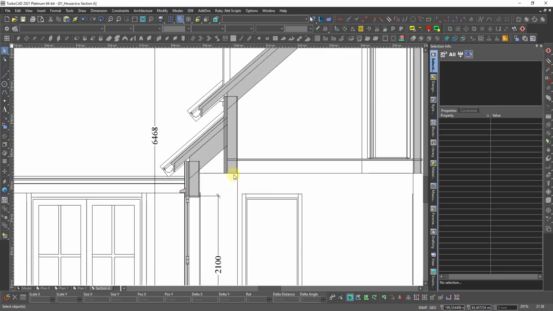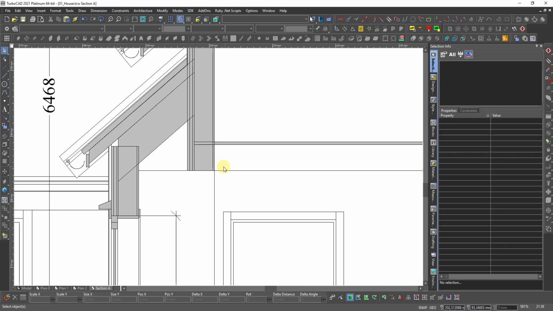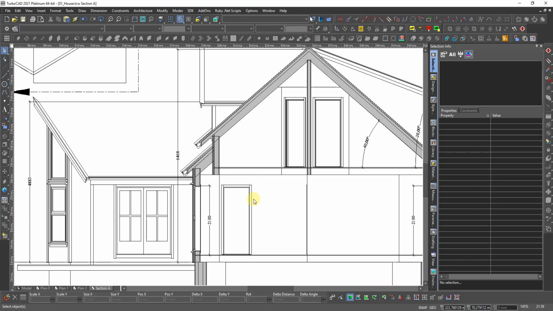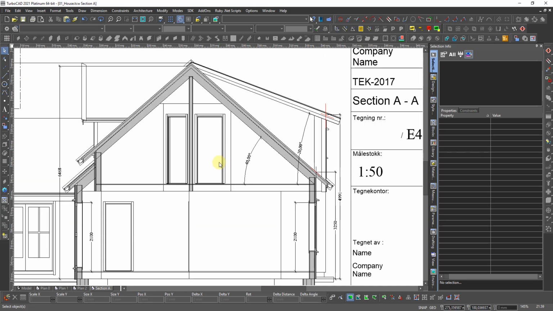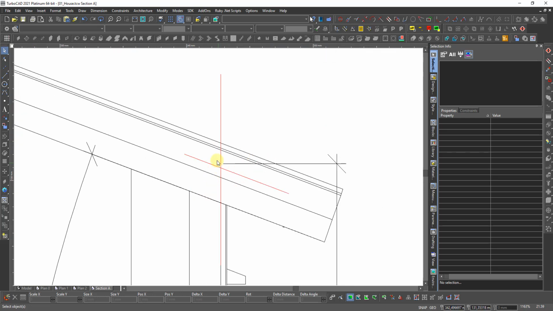I can show you later sometime, I don't know when, how we can lift up this in the wall. But then there will be a gap in the wall in this area where we have a, what do you call it, a cathedral roof. And also in the staircase with the floors, there will be, you will see the difference. So that's why I normally not use it. And also many times I just explode everything and I just drag them out manually.